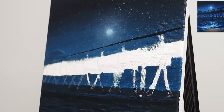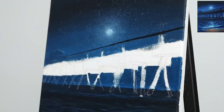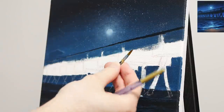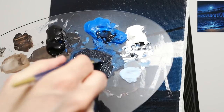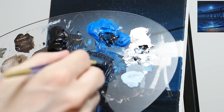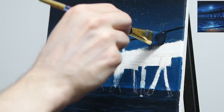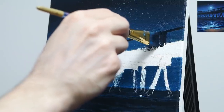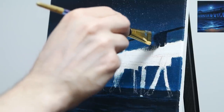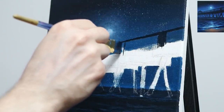Now, as you can probably see, now that we're a little bit closer, portions of this are a little bit uneven. I'm going to go back and fix that up, but I'm going to do so later with the smaller round pointed brush. Right now, however, we have a lot of wet pigment on our palette, and I don't want it to all dry while we spend time fixing that up. So instead, I'm going to continue to progress here with this larger brush and make use of all of that paint that we've added to our palette.